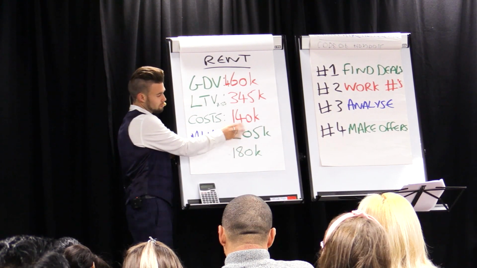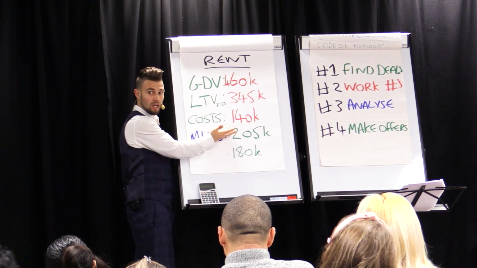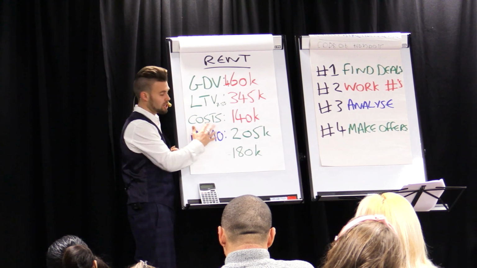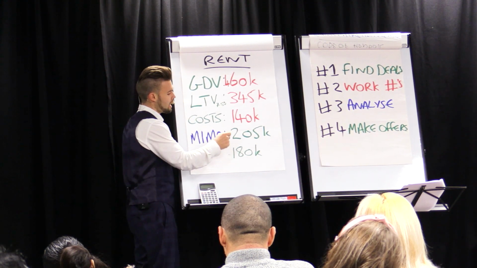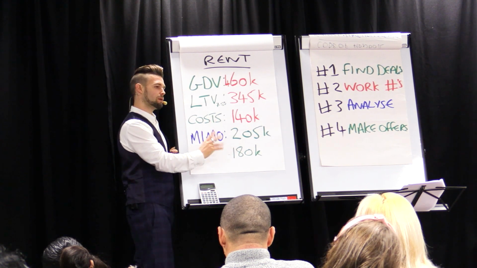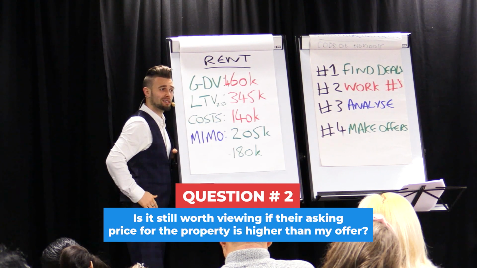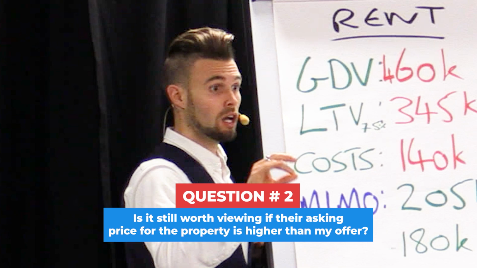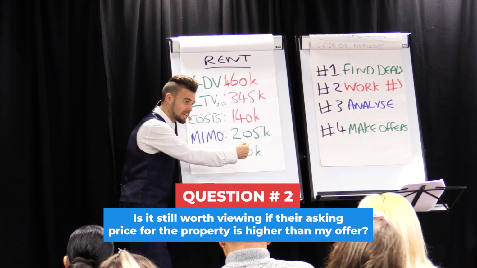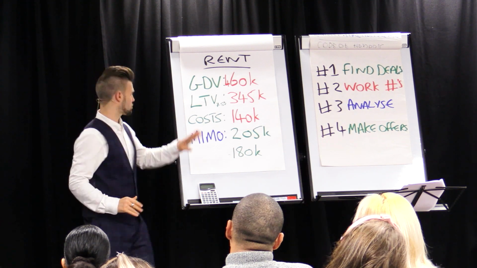If, let's say, these numbers were the other way around, my price is 180, their asking is 205, what I would say is, I know exactly what I'm going to do with the property. I've run the numbers, and my offer is going to be about 180,000. Is it still worth me coming to see it or not? That's it, those two questions. What you're waiting for is to get the bite. Yes, it's worth you coming to see it, they can't sell it, whatever. Or they'll say, no, it's not.